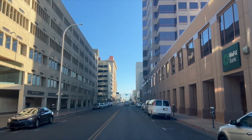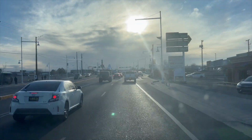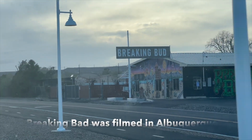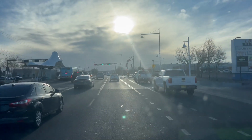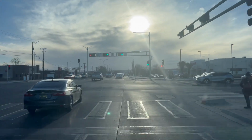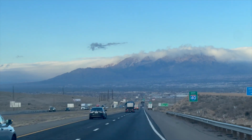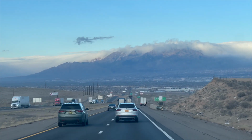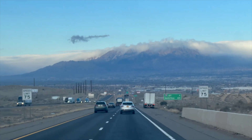It's pretty quiet. Okay, so after a long and confusing day of exploring, we end up in Albuquerque, and then it's time to find a place to bed down, and I do locate a Flying J that's just outside of town. So I take the long boulevard out towards I-40 and then backtrack just a little bit to get to the Flying J where I spend the night. Once I get to I-40, I backtrack a little bit to get to my overnight location, and you can see the mountains in the distance. It's quite beautiful. And so I have a peaceful night there, and then in the morning I head back down into Albuquerque to check out a few more things, and then I get on my way.